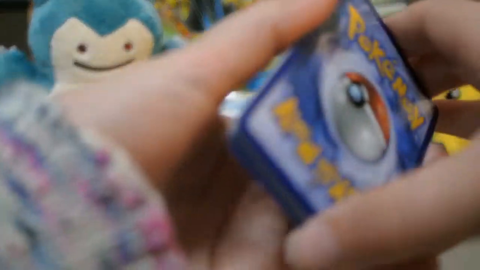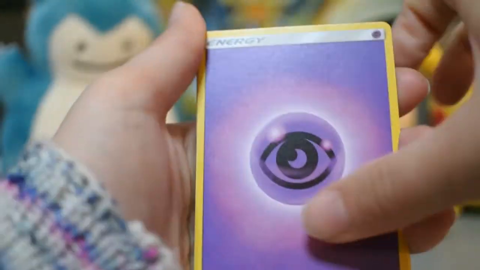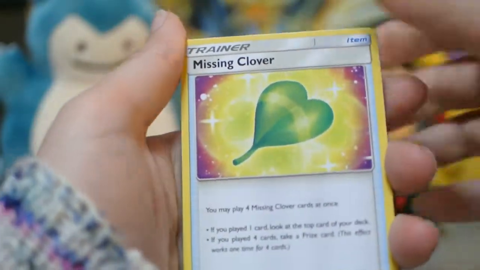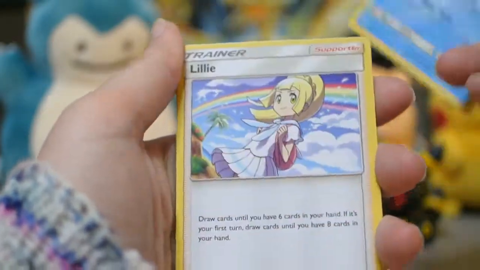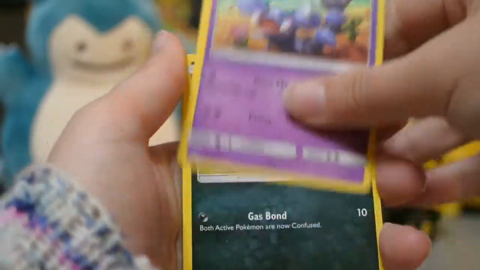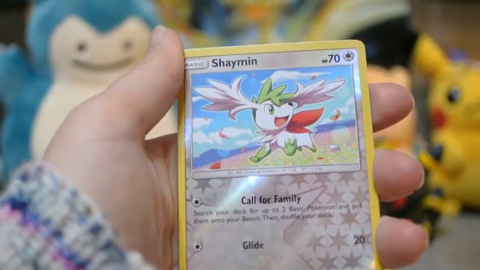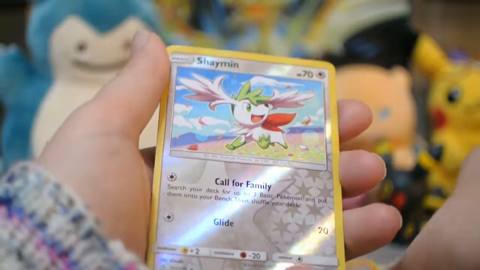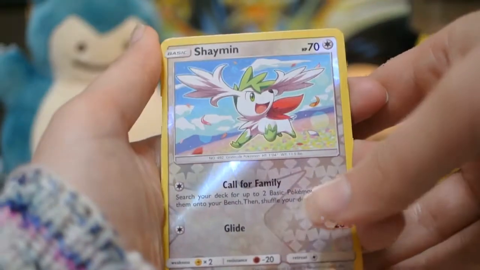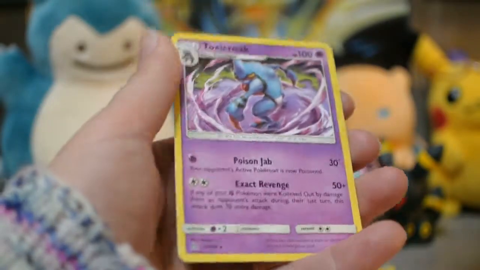Alright, same thing with the code card. Close my eyes and throw it over my shoulder. Or maybe I should just be looking at it. Maybe I'm jinxing myself. We'll see in a moment. We got a psychic energy, Missing Clover, Manaphy, Lily, I love her, Piplup, Skorupi, Stunky, Youngster, Magmar, Shaymin is our reverse, which goes nicely with the card we got in the box, and Toxicroak, regular rare.